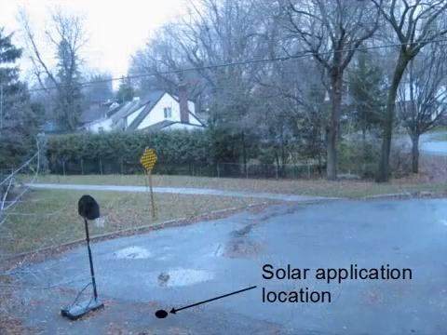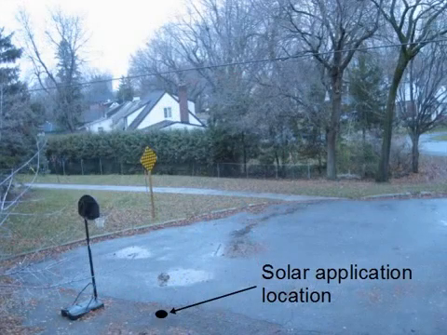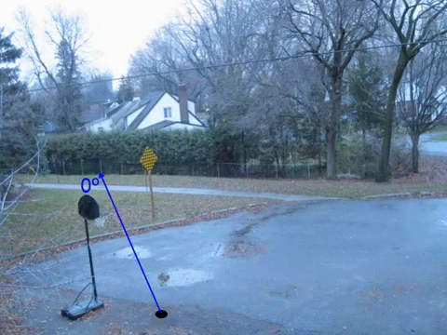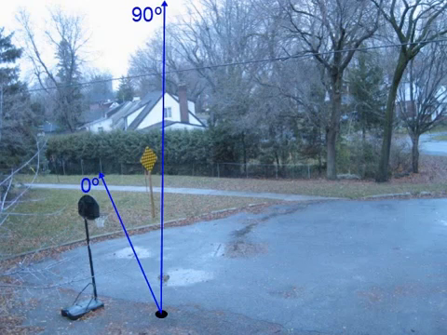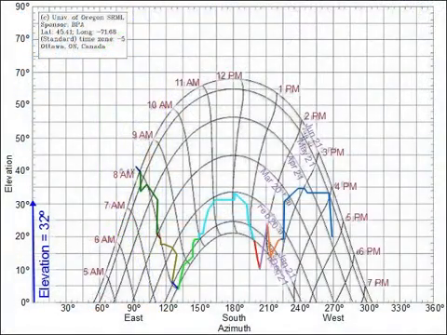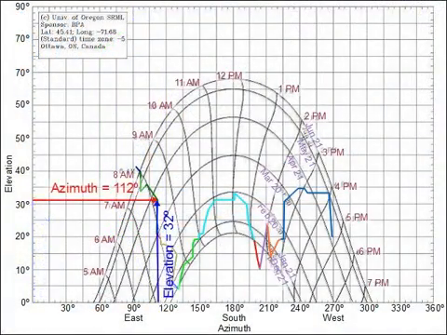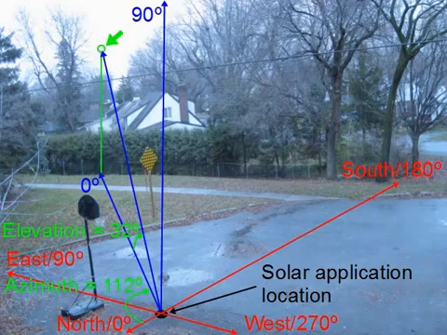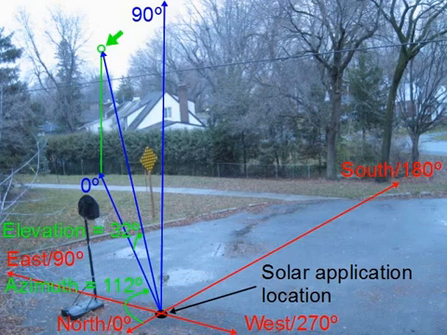What is the elevation? The elevation is the angle of the object measured from the ground up. 0 degrees is the ground, and 90 degrees is straight up. So for that same part of the tree, the elevation is 32 degrees. You then find 32 degrees on the vertical axis of the sun chart. Where it meets the azimuth, which you'd previously found, is where you put a mark representing that part of the tree. And looking at the location again, you can clearly see that these two values uniquely locate that part of the tree from where the solar application was going to be. The azimuth identifying the horizontal position and the elevation identifying the vertical.